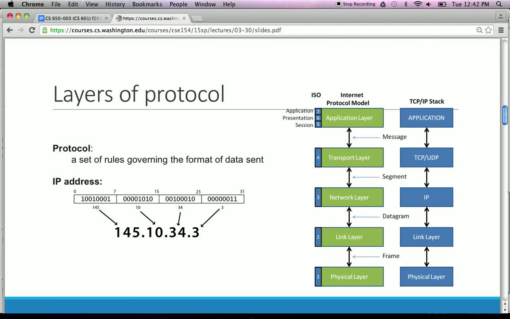So Safari on my computer is here, the application. It says operating system, send these messages, and then the operating system takes care of the rules. How do you actually package up that message? What's the message that Safari wants to send to Washington? Anybody know? Request for a file in this case. Request for a file. I want to get this file. So there's, give me the file. That's what it wants to say.